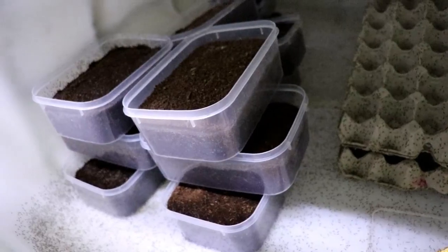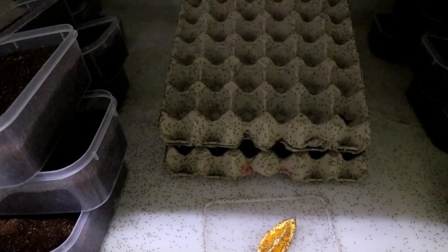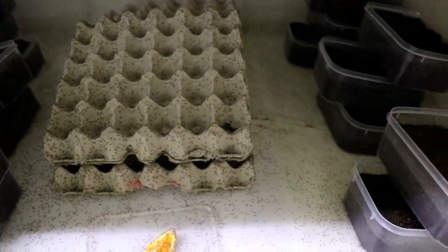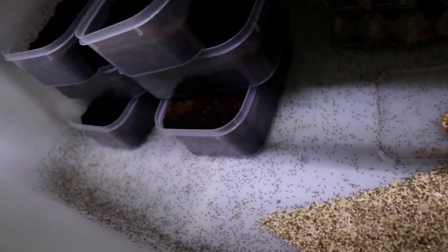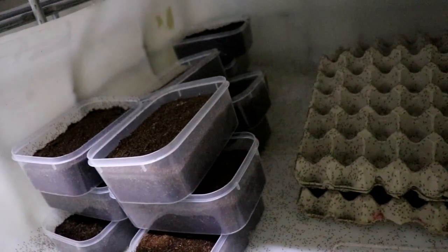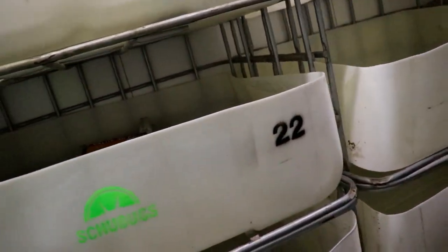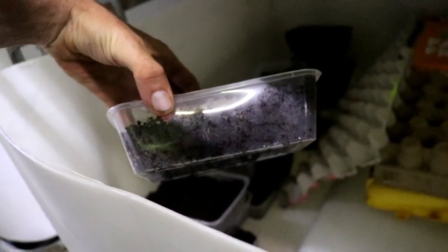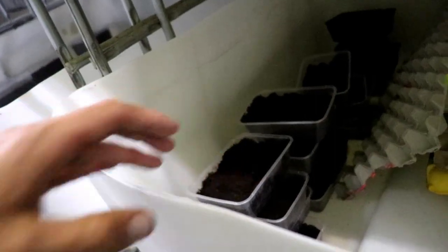we've been trying out these new breeding tubs, and we've had great success with all these pinheads. Just look how many there are. It's really good to see that they've come along quite nicely. And because these have worked so well, we really wanted to try out our little Tupperware containers that we get through different sources, people drop them off from the farm, or just takeaway containers, because we get a lot of them. So we just wanted to try them out.